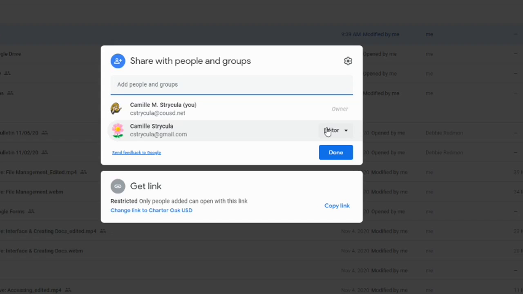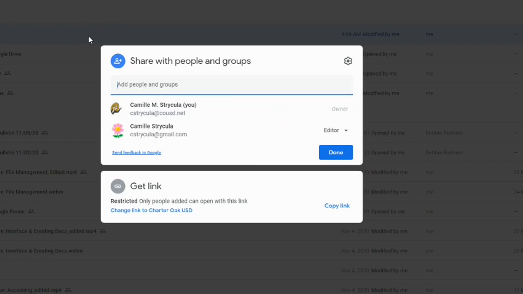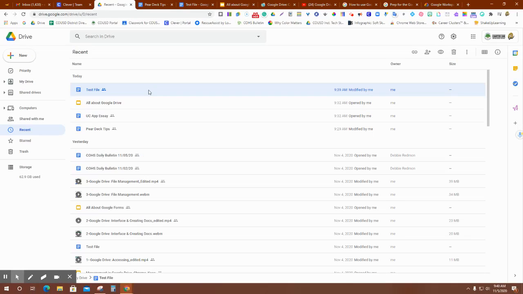Multiple people, types of permissions. Make sure we send them a notification so that they know it has arrived. And then just keep in mind what type of domain you're sharing with. Okay, so that's sharing the file. And remember, that means it's going to be coming up in their shared with me section of their Google Drive. So they will be going here to find that.